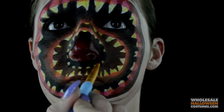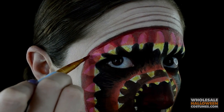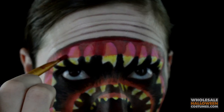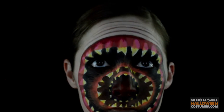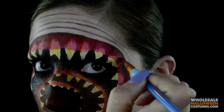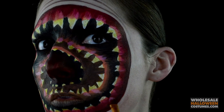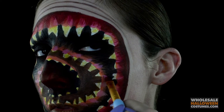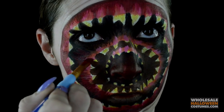Now fill in the center part with a red and black paint mixed together — you want this to be the darkest of the whole mouth. Now with a very dark red paint, outline around the mouth and then lightly dry brush downward along the gums. Make sure you don't cover all the pink gums. Highlight the center teeth again and the very center teeth. Then go in again with that dark red paint and do the exact same thing of dry brushing lightly inward.